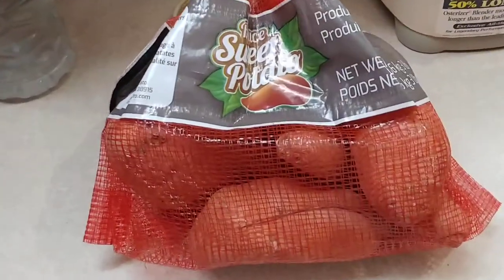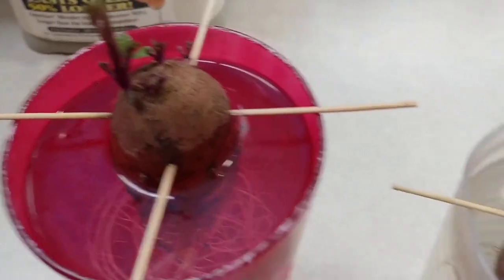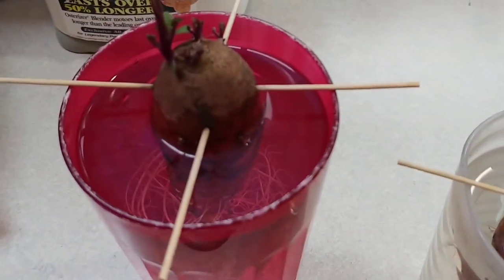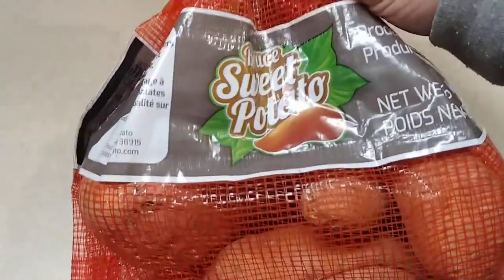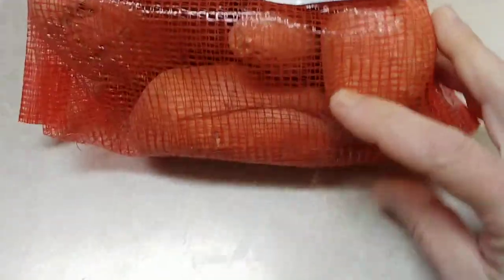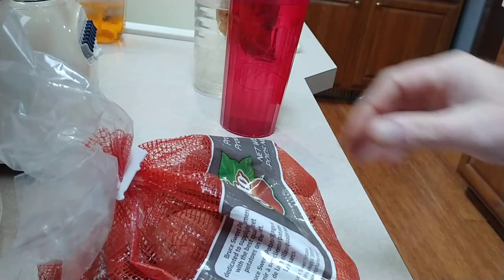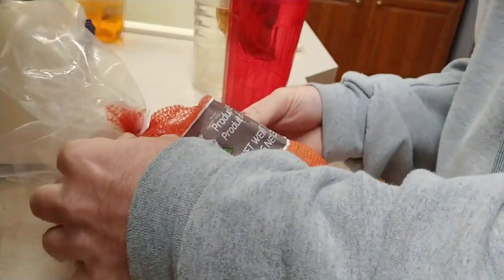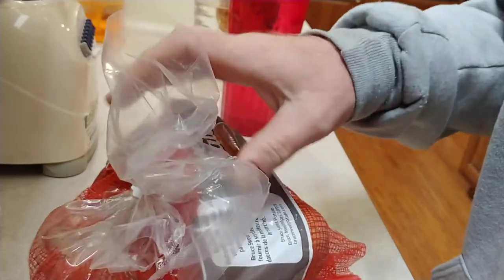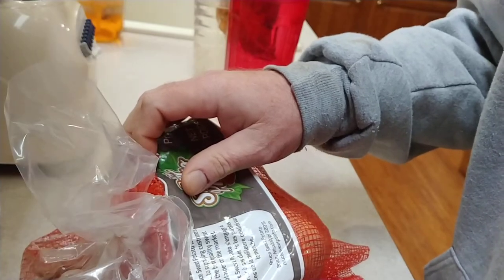I got to thinking: can you do the same thing with store-bought sweet potatoes? I wanted to give mine a little bit of a head start so I didn't get them mixed up. Now that's done — mine have the head start and are already starting to vine. These are the store-bought ones; they come from Walmart and are relatively small. Let's get them set up and see what happens. I got these from Walmart — they're Bruce sweet potatoes out of Mississippi, and I have no idea what variety they are.